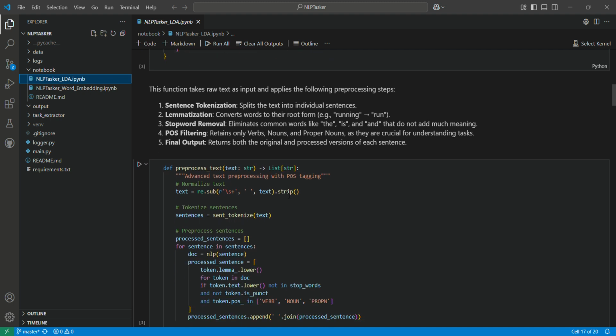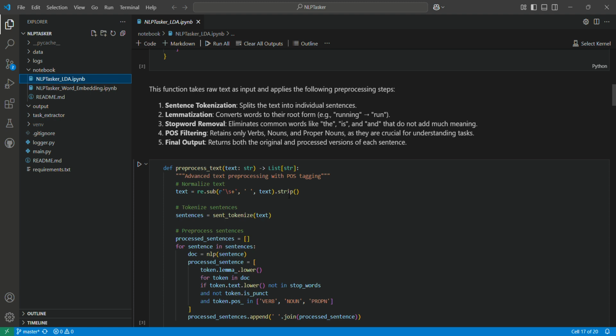Whatever input we get, the first thing about any machine learning or NLP project is to pre-process the data. The first thing is we'll take the paragraph and convert it into individual sentences.